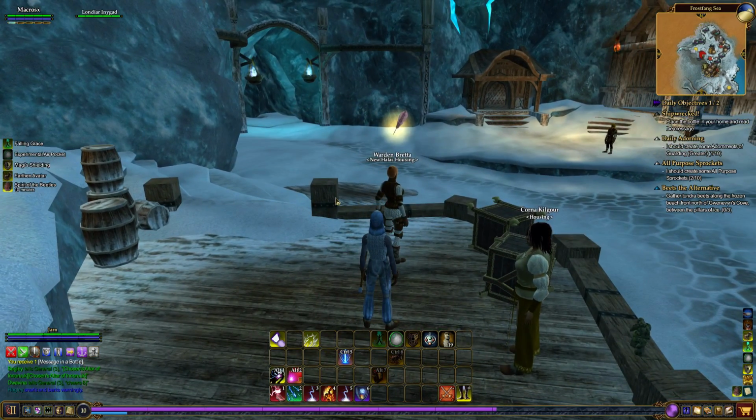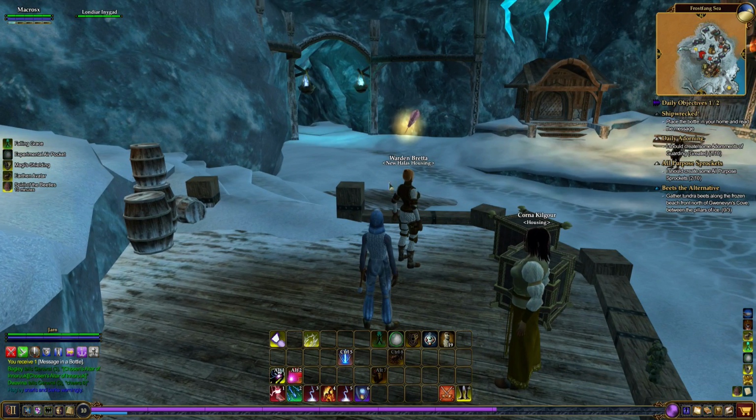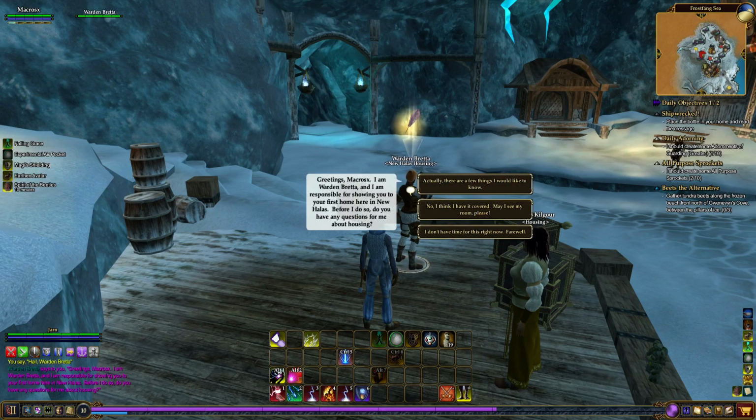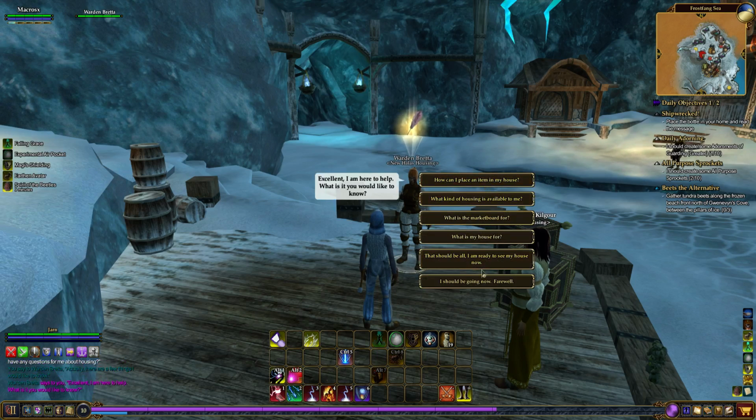So it gives you a starter house. To get the starter house, you talk to Warden Bretta down here. You can see by the feather that he's got a quest for us, which is our first house. So we left click, and he's now going to tell us, or she's going to tell us about the quest. So we're going to say, actually there's a few things I'd like to know. When you do that, you see it tells you all about the house. So I'm just going to say that should be all I need to know.